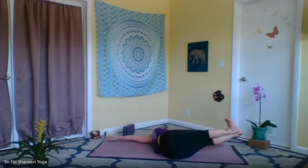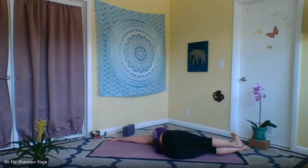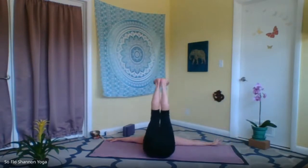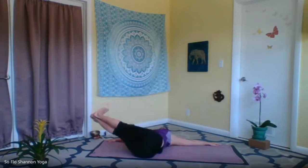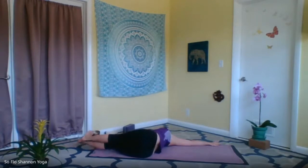Just do what you can. Keep that top shoulder on the ground. When you're ready, we're going to push into the bottom arm and see if we can take it up. Deep breath in, second side. Do what you can. Please, please, please be kind and compassionate to your body today. Breathe in, breathe out. If your obliques are not ready, they're not flexible, they're not strong, don't push it. When you're ready, back up.